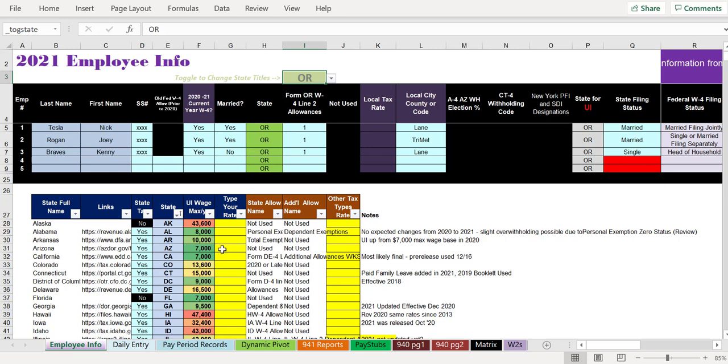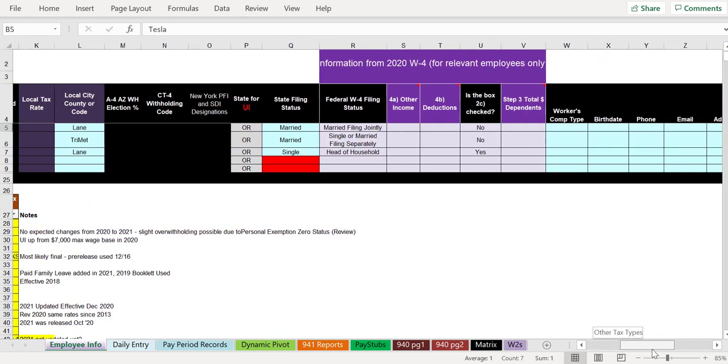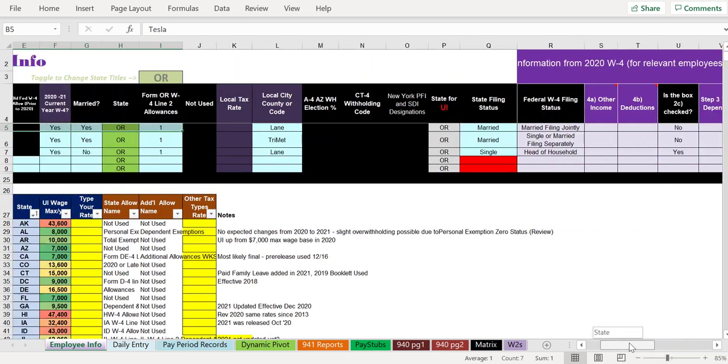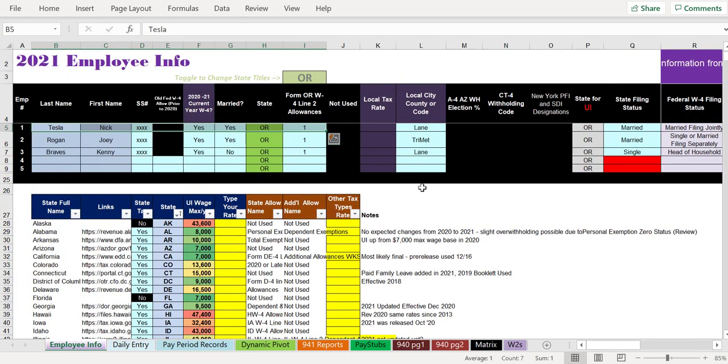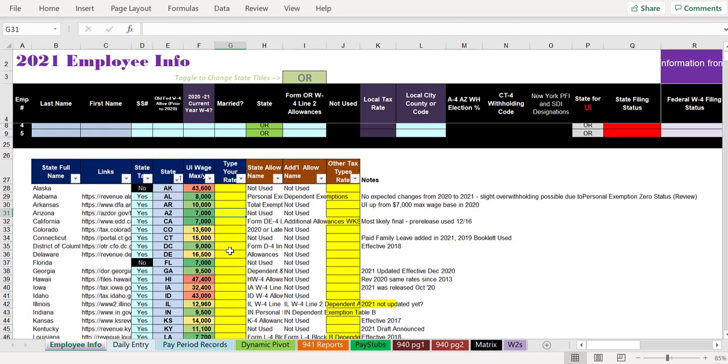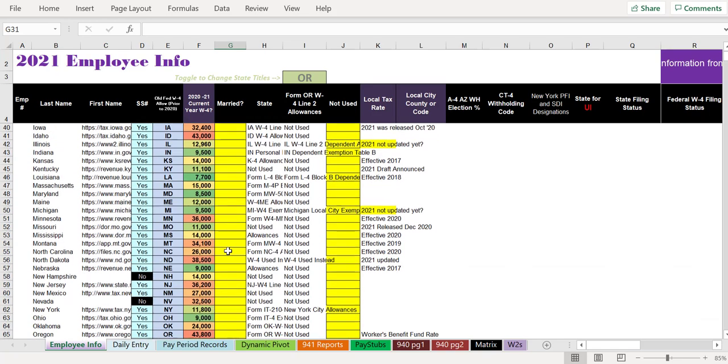So as a very brief overview, you have employees. You have to enter in information for those employees into this file. I've done many other videos about how to do this, so we're not going to focus on it now. Once you get all the information in there, you also need to put other things on the sheet, like the unemployment rate for the state.